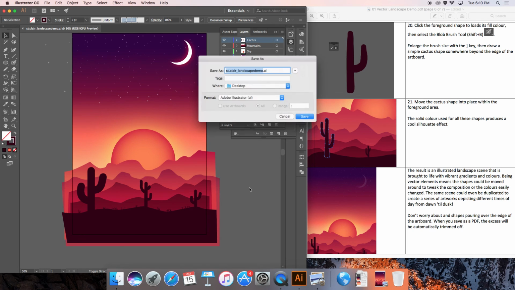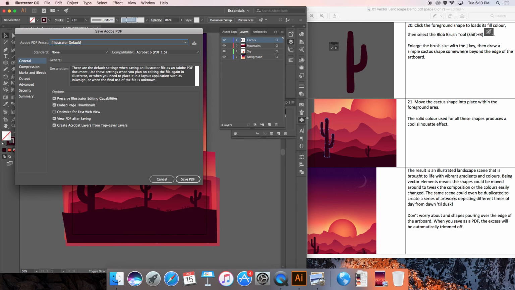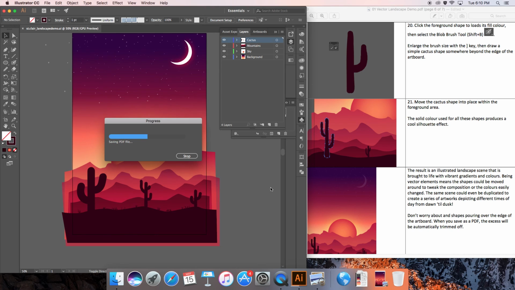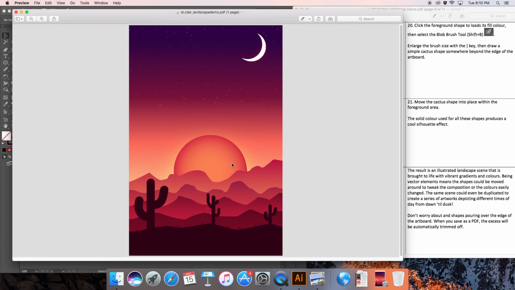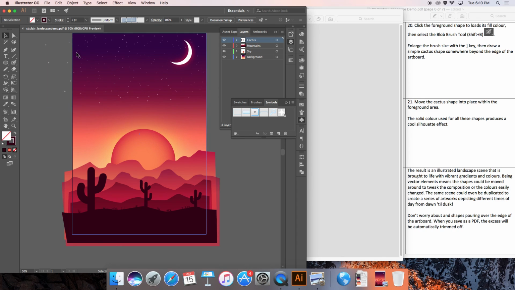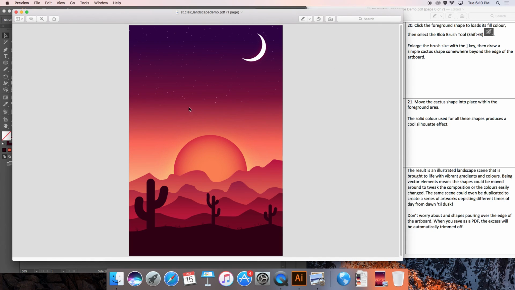I want you guys to hit Shift Command S again to go save as, and we'll save it as a PDF. We'll click Save, Save PDF. I've opened up View PDF after saving, so it should pop up right away. Don't worry if those colors come out, it's just a lot of visual information, so it kind of color blocks first before solidifying itself. And there you have it, it trims the edges for you. So only anything that was on the artboard, which is this outline here that we put a rectangle around, that is what ends up in the final PDF.